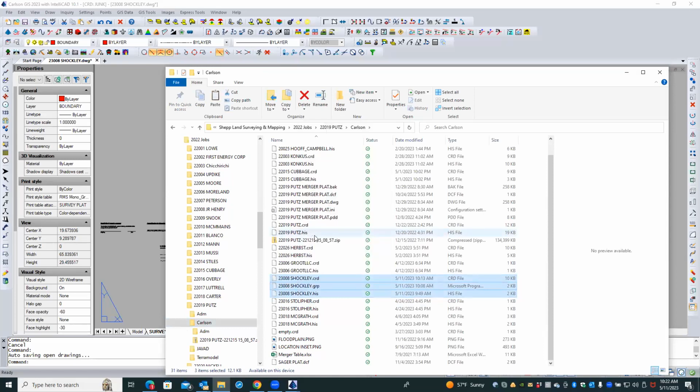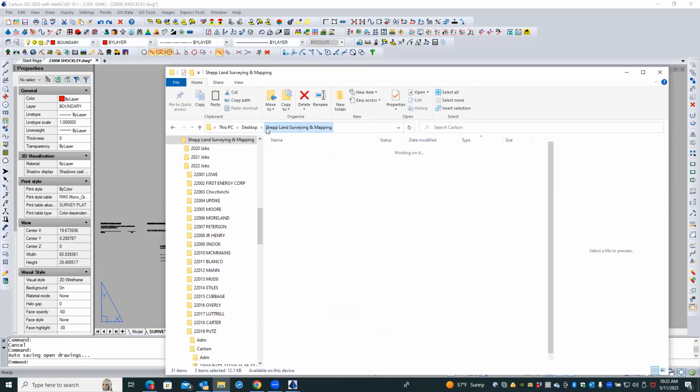Okay, now let's go to the 2023 jobs. I just noticed that there are so many different things in there that shouldn't be. That's correct. I would take those and move them into their proper folders.